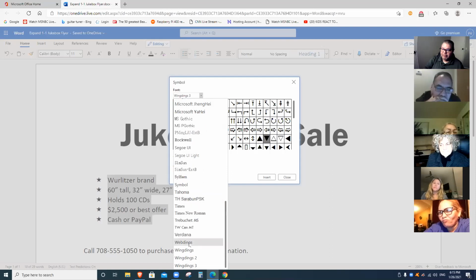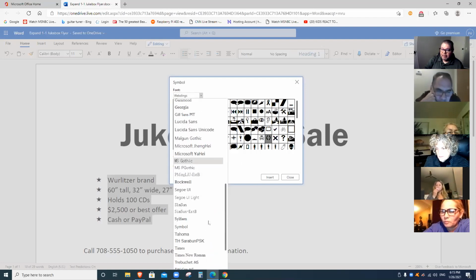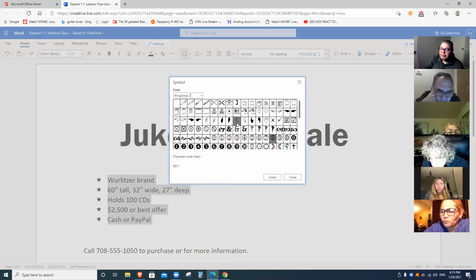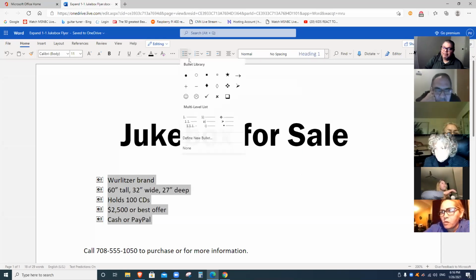So let me go with the first one. I think there might be something here that I can use. On the second one I saw like a cassette player, but that was pretty much it. And on the Webdings, the 1, 2, I don't think I saw anything, but maybe I'm going too fast. On the second line I think I saw something next to the mouse. It's like a music, yeah, like this is a CD player. This is kind of like a tape, maybe. Let me see, insert. It looks like a video. Yeah, it looks like a tape kind of thing. Maybe the CD will be better.